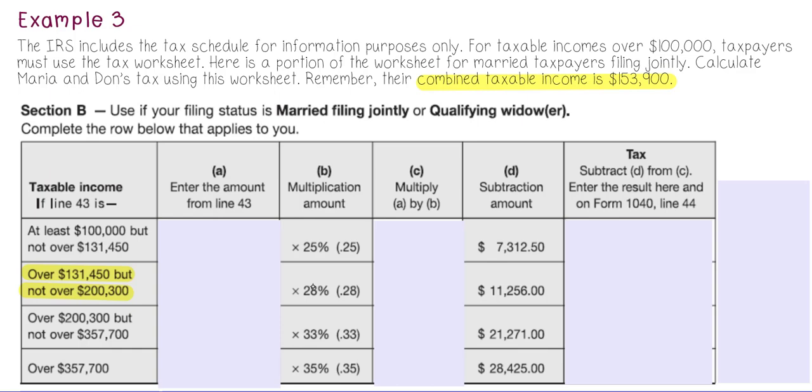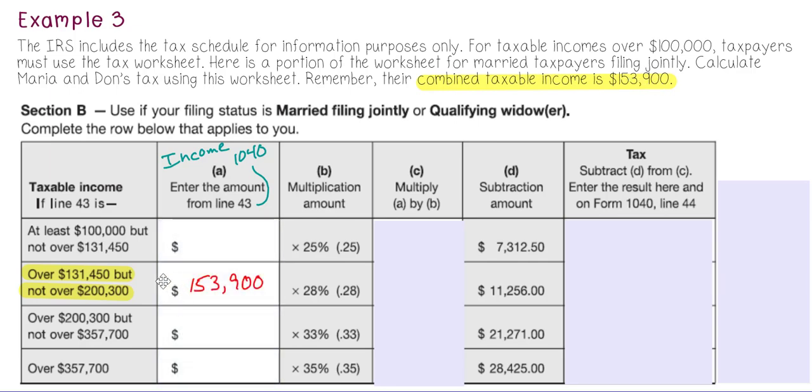So the first thing we want to do, and the worksheet will walk you right through it when you use it, is enter the amount from line 43. And what they're referencing in line 43, this is from your 1040 tax form. And what it is, this is your income amount. So their combined taxable income is $153,900. So we are going to put that in column A.